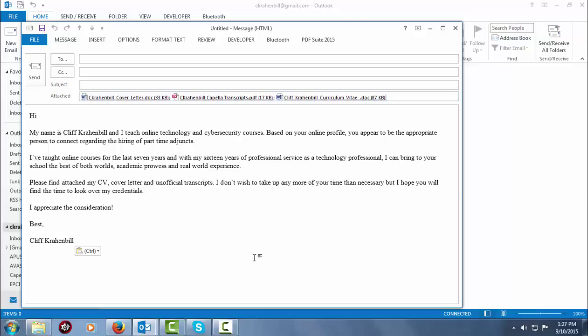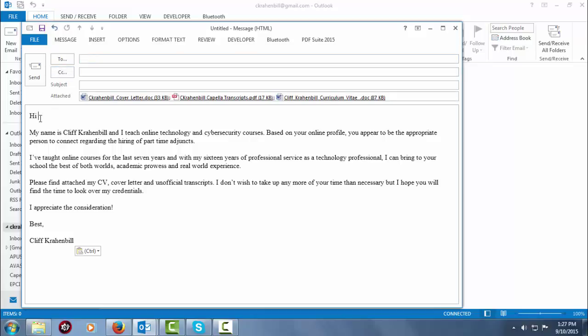Now, the transcripts, granted, have to be pretty much sent in PDF. I don't want to convert that to a Word document. The formatting, just not there. But for everything else, I like to just send a doc format. That makes it compatible with 2007, 2010, or 2013. All right, now I've got my template set up here, and I've got my documents attached, and all I have to do now is just drop in the email, okay?